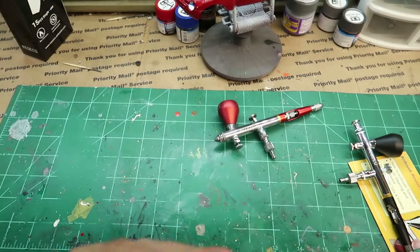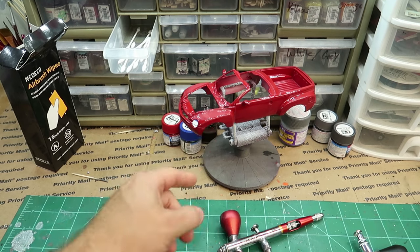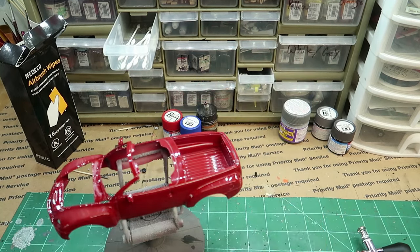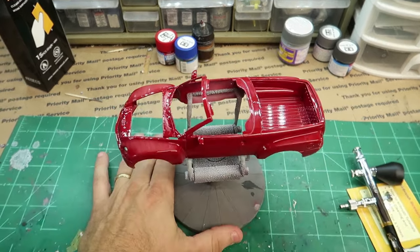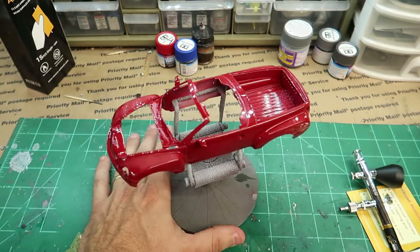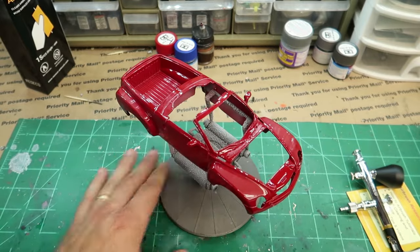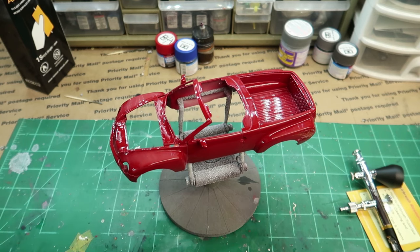All right, so we will get set up. I'll mix some paint, and I will put my second coat of MCW Candy Apple Red on the SSR. So we will see. I will not test this thing at all, but I'll go ahead and just, this will be the test. So if it comes out looking real nice, then that's a plus. All right, so let me get set up. And I'll set the camera up and get the paint mixed. I'll be right back.